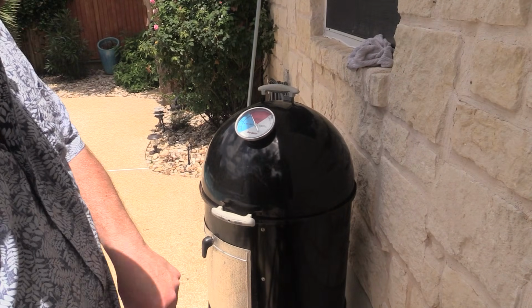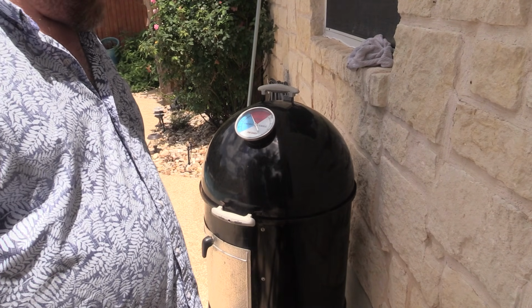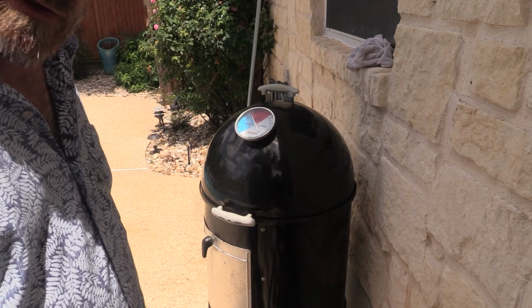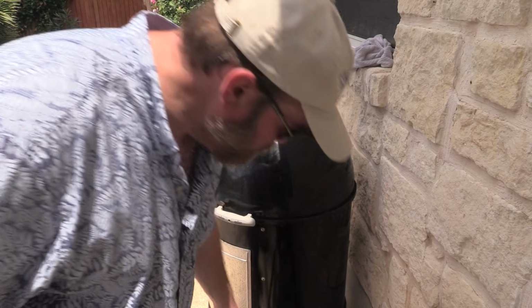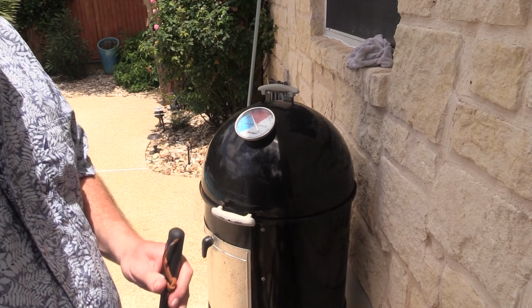Alright folks, it's been about 10 minutes since I shut the vents down to a 1/4 inch, and we're creeping up a little bit towards 250 instead of staying down at 225. So I'm going to shut down one of these bottom vents. So that just leaves 2 vents on the bottom opened up 1/4 inch or so, and the top vent again wide open. Don't touch that top vent, just let her go wide open. That's all you need right there.